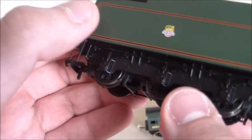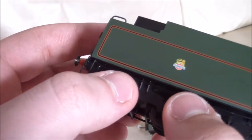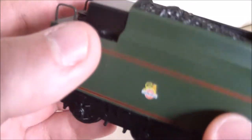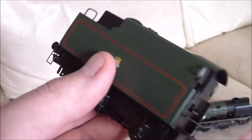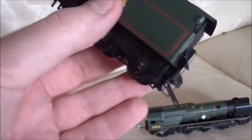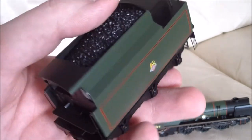Sprung buffers, as already mentioned before. Oh dear. Yeah, see, this is what I mean. You have to be really careful with some of the detail here. The British Rail early emblem there. So I think this is in as rebuilt condition, so I think it was in 57 that they introduced the late Crest logo of British Rail.